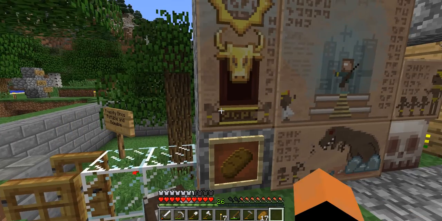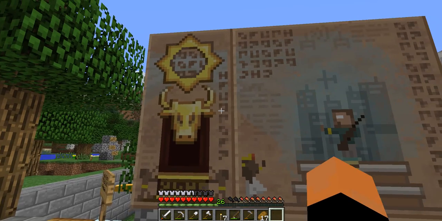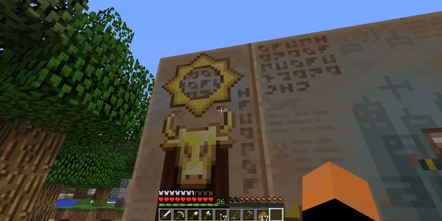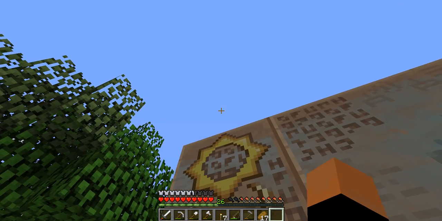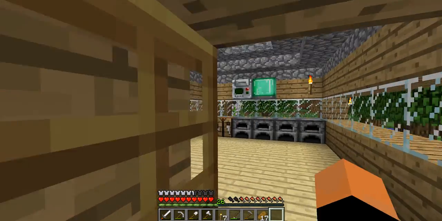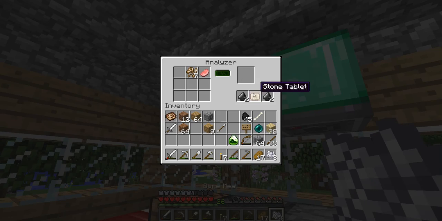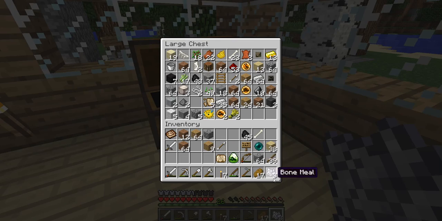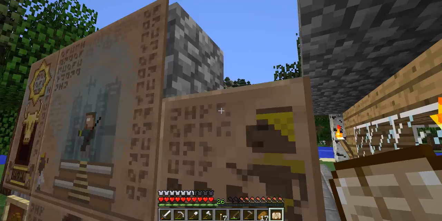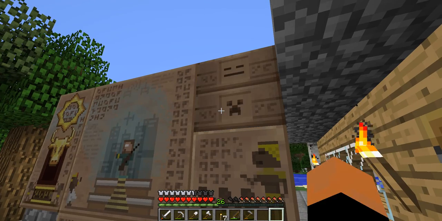Wait, do we have to go? Oh, now that looks dope. Seriously, that looks super dope. That's like holding this. So this bowl is like holding the sun or some type of planet or something. That's dope. I like that. Okay, got bone meal, another stone tablet, some flint. Sucks that you get some unuseful stuff. Just put this right there. Get another.